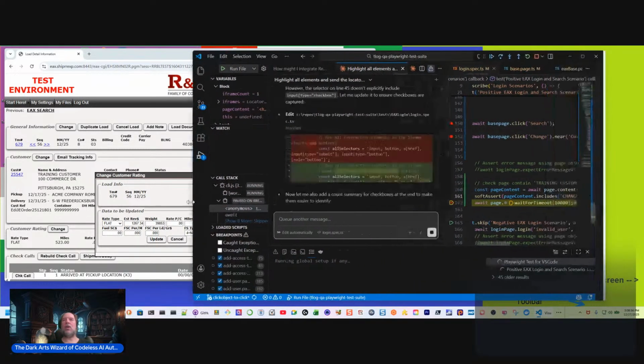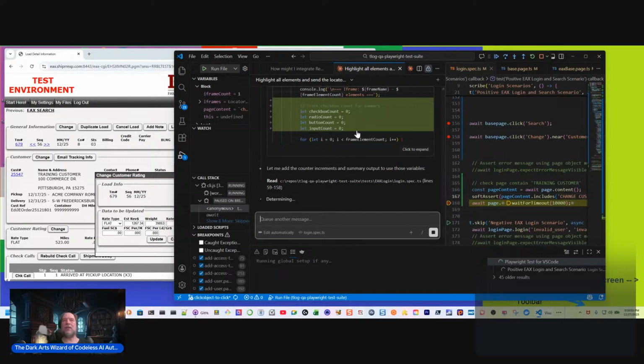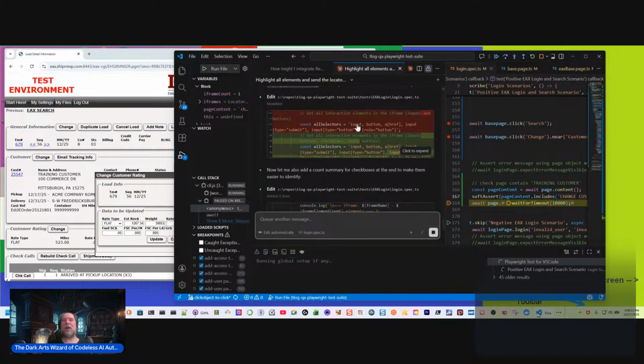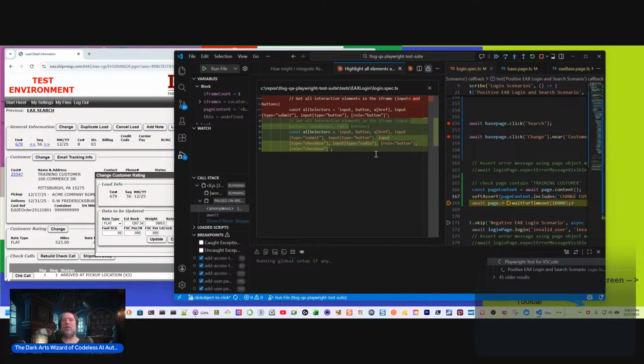We are all good. So here it is, adding the selectors into that. And it's saying, hey, I'm looking for a count of radio buttons, checkboxes, button counts, input counts. So it's got all that. Really should have count text elements as well. One of the things I pointed out last time was that when you get all the selectors, you don't want to have every single one of these. Like this has got an input, and it's adding an input type of checkbox, type of radio. It's got a role of button, but you don't need H1, H2, H3, H4. You don't want to be doing that. All right, so we've got that implemented in there.